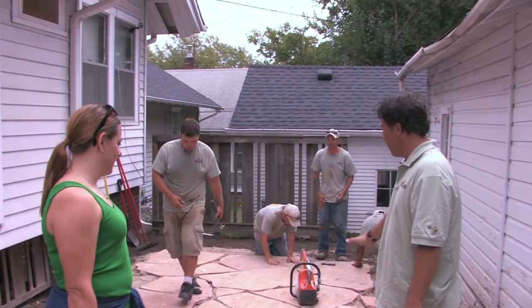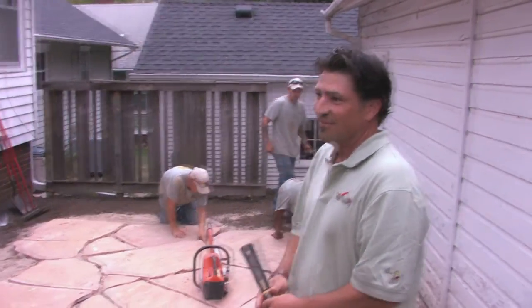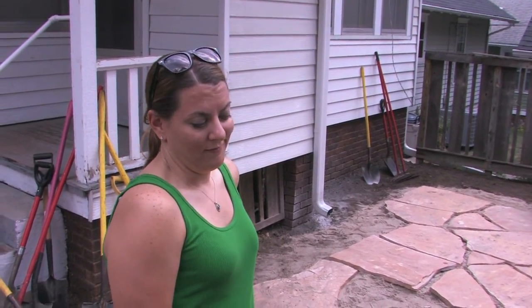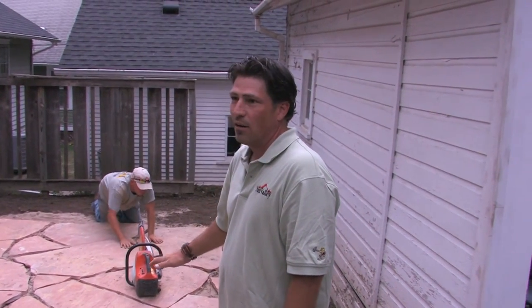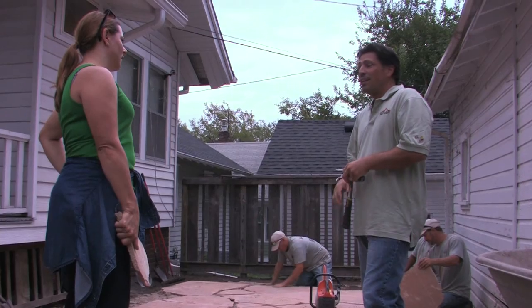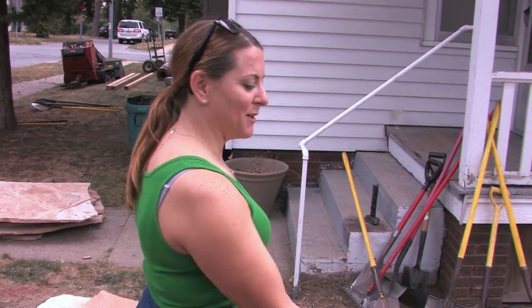Going pretty well. So far, we're making some really good progress. All this heavy lifting's really hurting my back. Well, it wouldn't have anything to do with that little tumble you took this morning, would it? The boys are doing a really good job right now. Everything's progressing great. We've got a few special surprises coming for you this afternoon. So what I'd love to do is get you on out of here, and then we can reconvene in the afternoon. You don't have to tell me twice.